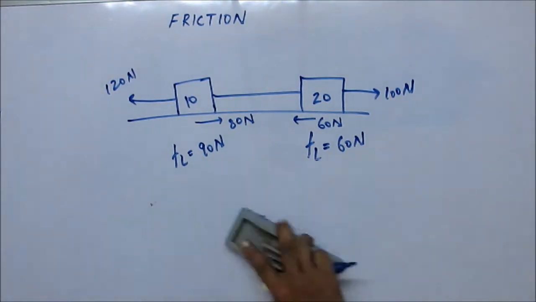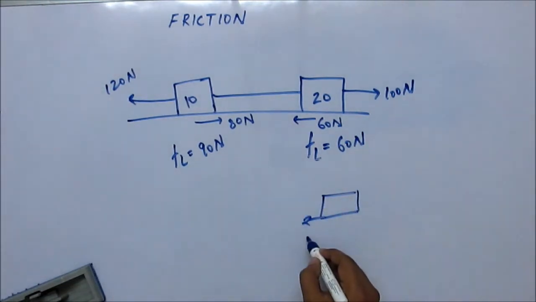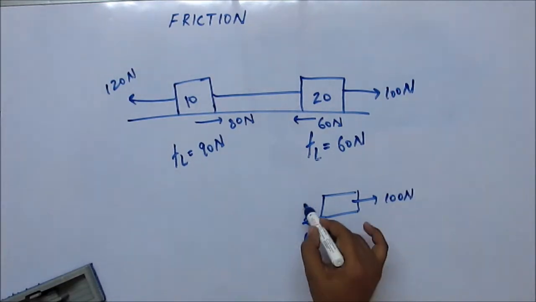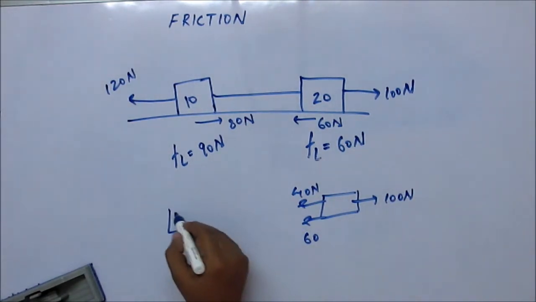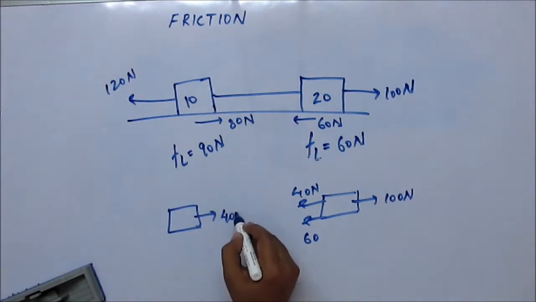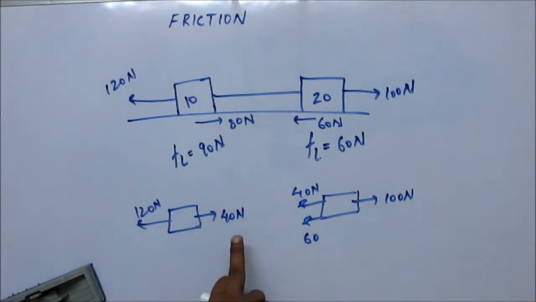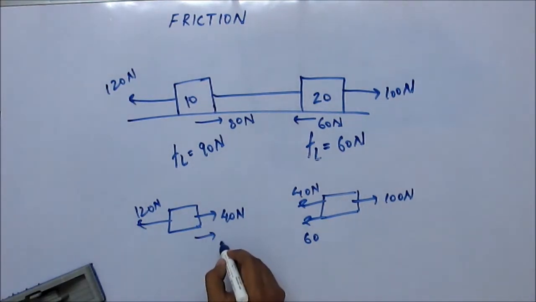Suppose at this end the maximum limiting friction is acting. Okay, then 60 Newton is acting leftward, 100 Newton is acting rightward. The difference is 40. That should come from tension. Suppose the tension developed is 40 Newton. Fair enough, this will remain stationary. Now at the other end, the value of tension will remain the same, 40 Newton. Leftward force is 120 Newton. The difference is 80 Newton, and 80 Newton is possible because the maximum limiting friction is 90. So in this case, we have a condition in which both can remain stationary.